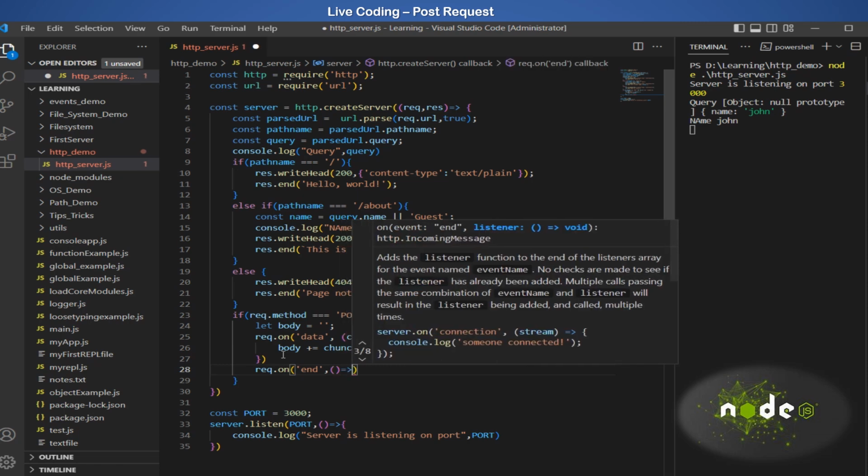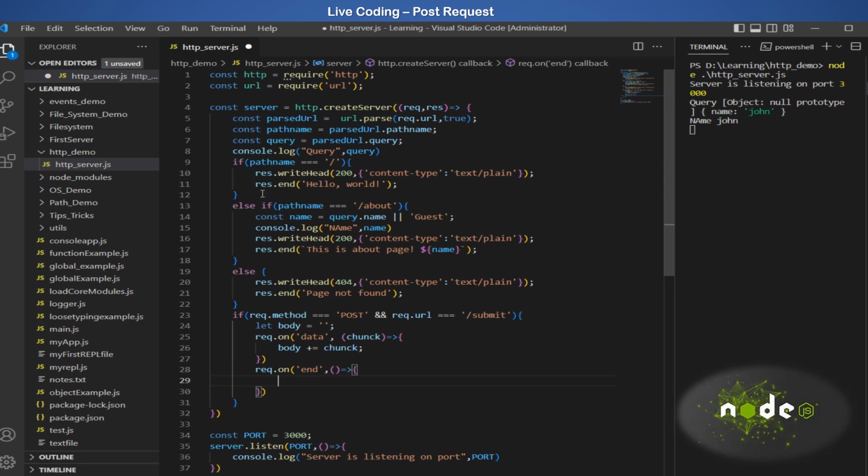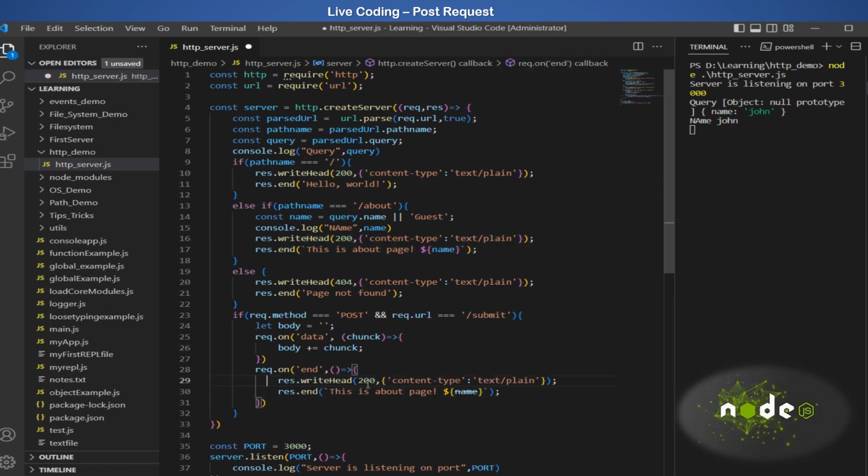We'll just try to show it simply. So I'll just copy this for now, and I'll set the status code as 200 and the response as received body. Then I'll put body here. So this is how we get those post request endpoints, and we will try to use it.